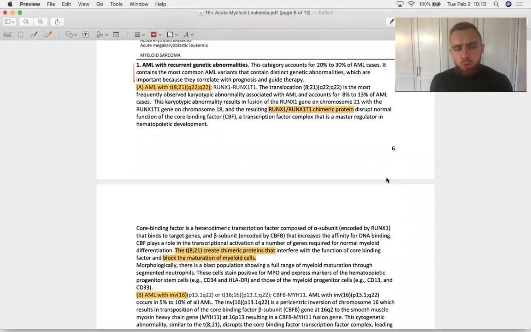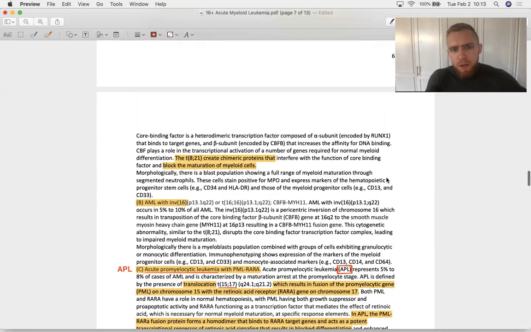There's AML with an 8;21 translocation. This creates a chimeric protein, RUNX1, as in Run DMC, RUNX1-RUNX1T1. And a chimeric protein is essentially when two proteins combine their powers, like Wonder Twins, something like that, or Voltron or Power Rangers. And so they create a protein that is different. It's better. It's more active than either of them could be on their own. So they fuse. And in this case, the 8;21 translocation creates a fusion protein that is going to block the maturation of myeloid cells. And so if myeloid progenitors stay dedifferentiated, you can understand that cancer is just a hop, skip, and a jump down the road.